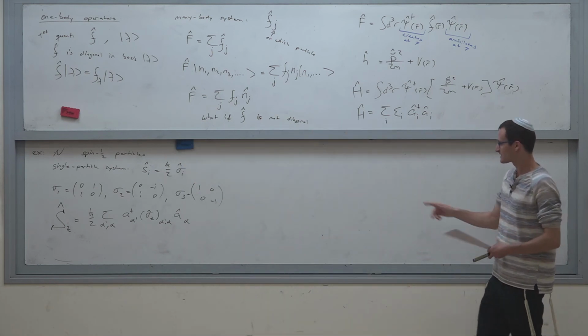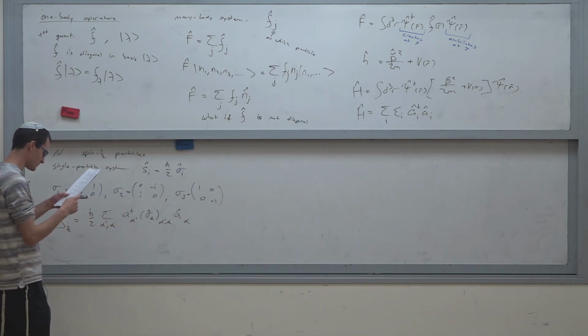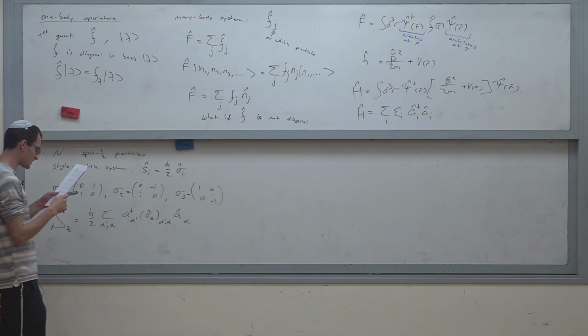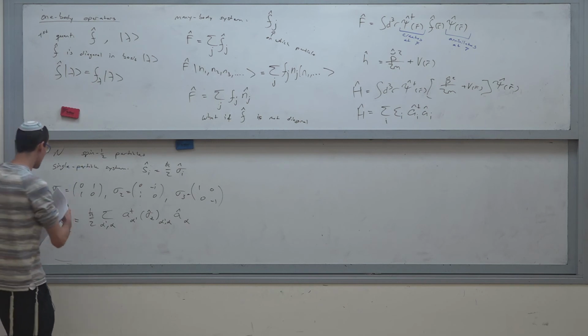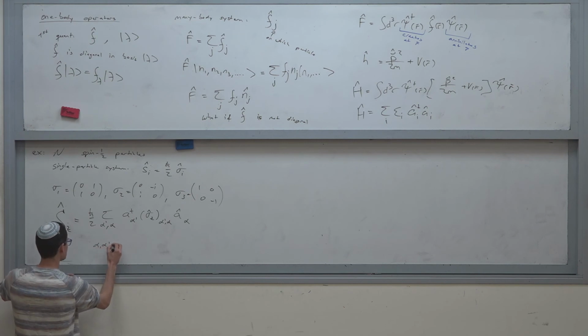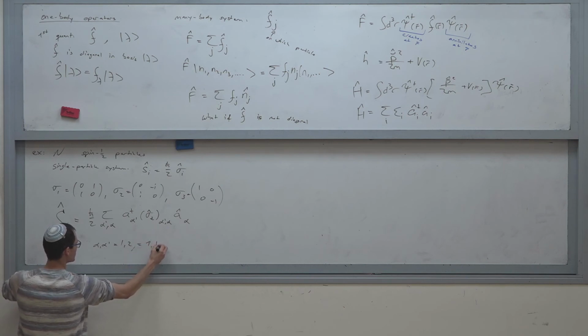But in spin spaces it's possible. And to demonstrate how this works and why this works, we're going to now act with S_z on a spin-up particle. So alpha and alpha prime are indices that are equal to 1 or 2 in the matrix, or equal to up and down if you want to think in terms of spins.